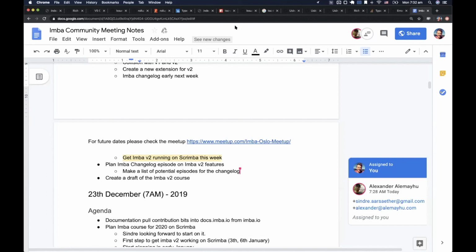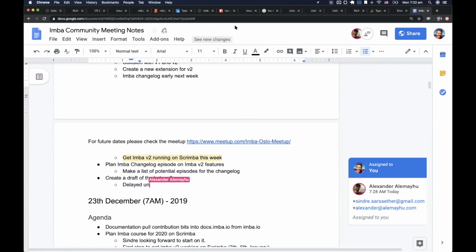So then we're going to just delay thinking about the course for some time, shouldn't we? Just rather focus on the changelog first. Doesn't that make more sense? Maybe I should reword that: deferred. So we can come back to it later. I'm not saying we should cancel it. I'm just saying it doesn't make sense right now to do it, because I think it's much better if we can tell people, hey, here is 10 episodes of everything that's new.